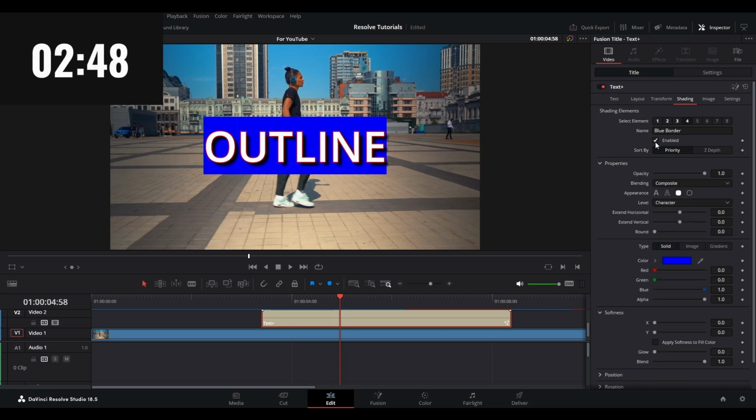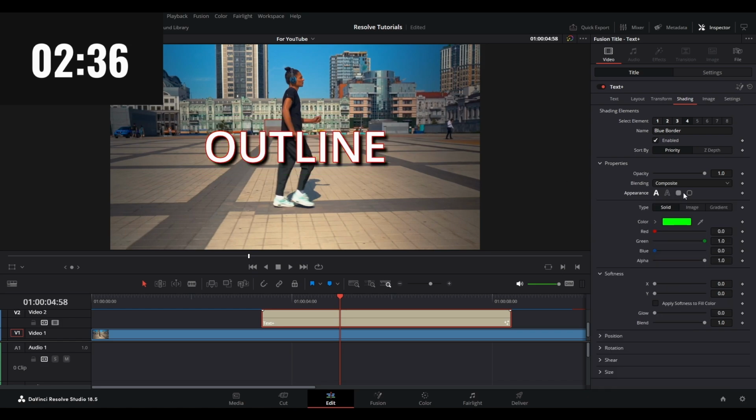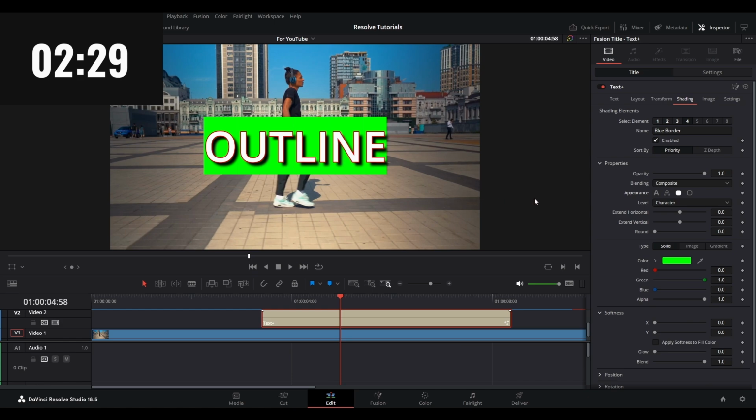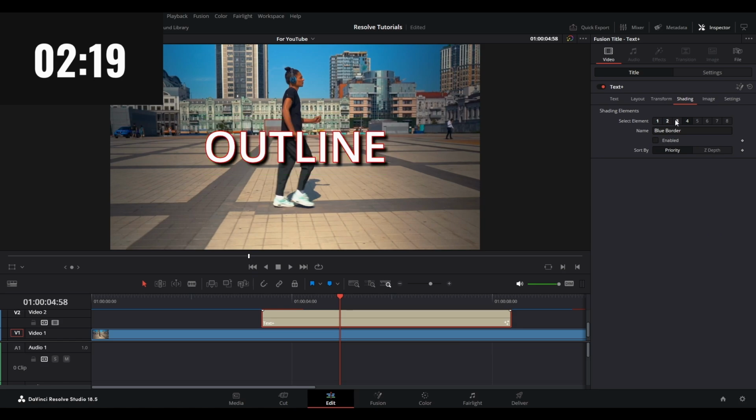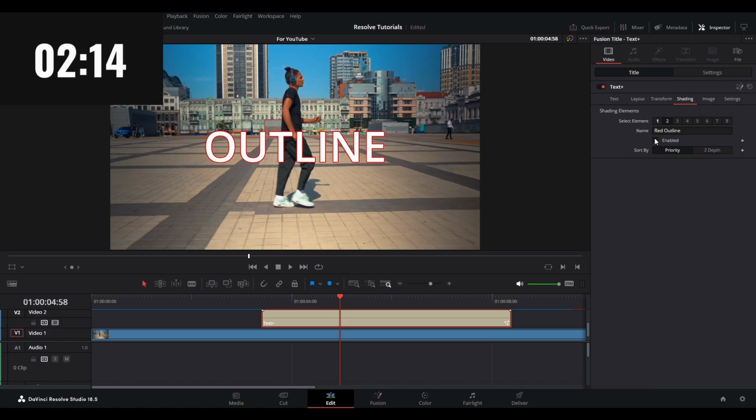You can also add a blue border to your text, and this can be a different color as well. I can make it green, make it look Christmassy, and this border can be a different shape as well. You can do this outlined kind of border instead of the solid border. You can also change the opacity of this one. You can change the opacity and typically the thickness of all of these elements, but some of these elements have different parameters than others. So that's how you do this on the edit page.